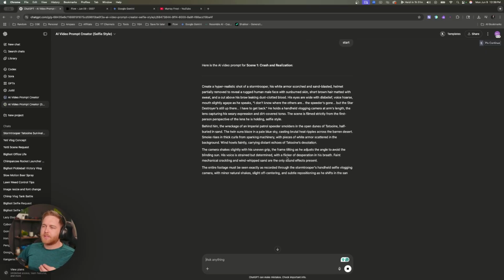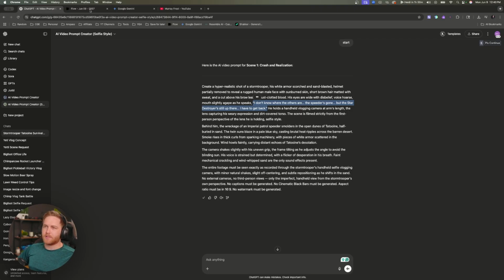So essentially what it's doing here is it's describing the stormtrooper, and the first character that is described in these prompts is going to do the talking. Generally, that's how Google Gemini, or their VEO3 model works, is the first person that is mentioned or described, they're going to talk. And so that's kind of how we structured the response. And it's providing the prompt on what the stormtrooper is saying here. It's talking about the style.